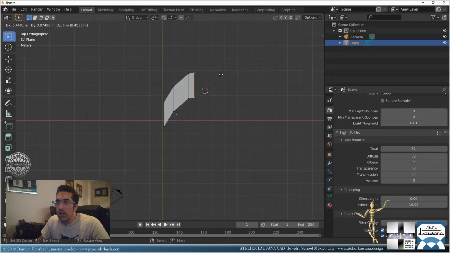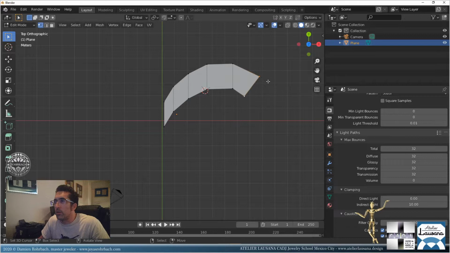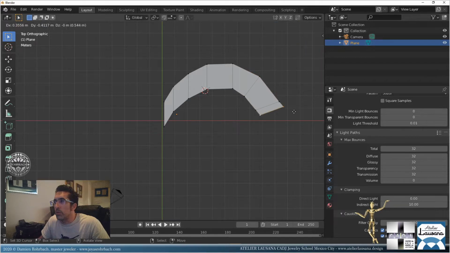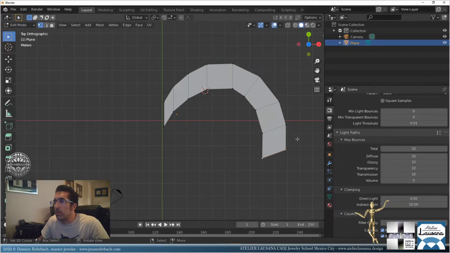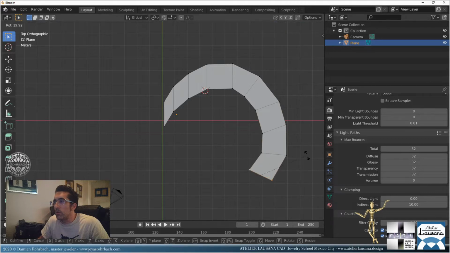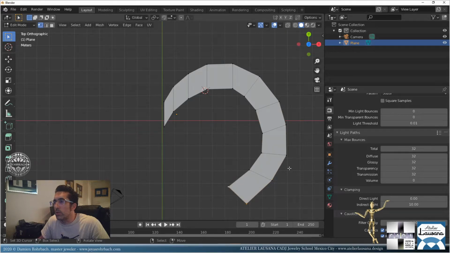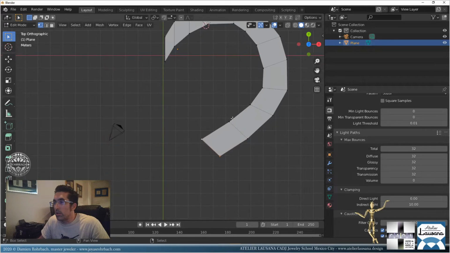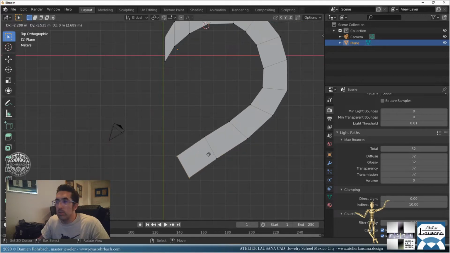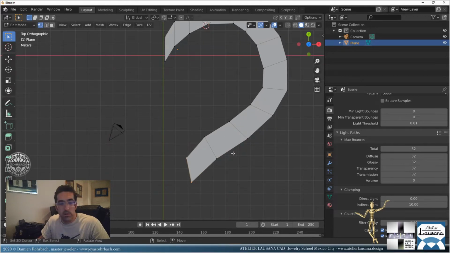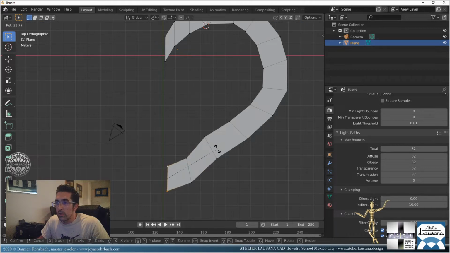Now E, rotate, E, rotate, E, rotate, E, rotate, E, rotate. Good.